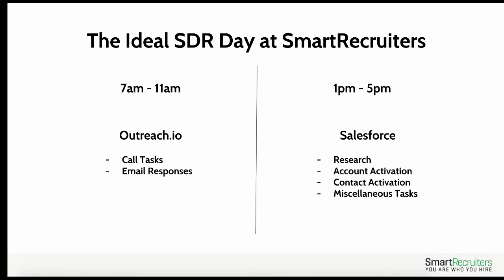So now we can, on a single dashboard, see exactly the number of companies and the number of people on average within those companies that we're talking to. And this really helps us avoid a situation like we had, frankly, when I started at Smart Recruiters, where we're prospecting a mile wide and an inch deep. Tons of companies and very few people within each company.